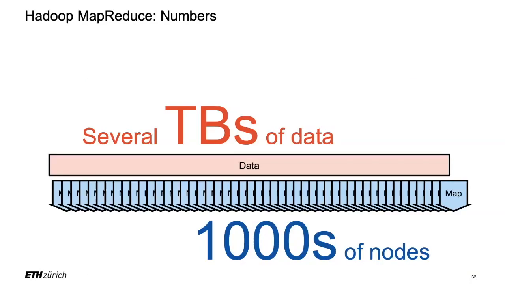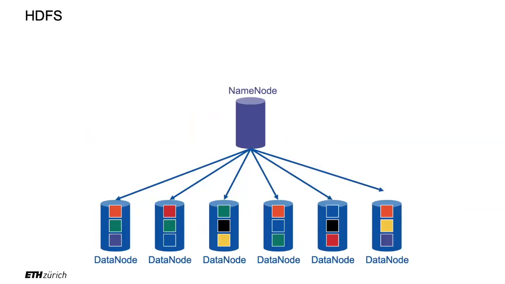Just to give you an idea, I already gave you orders of magnitude. MapReduce can handle terabytes and even petabytes of data without any problem. It can run on thousands of nodes, thousands of machines in a data center, in parallel. And in fact, people did it. There are even contests, for example, on who can sort a petabyte of data in as little time as possible. Every couple of years, the record is broken with yet another technology that manages to sort in this way.